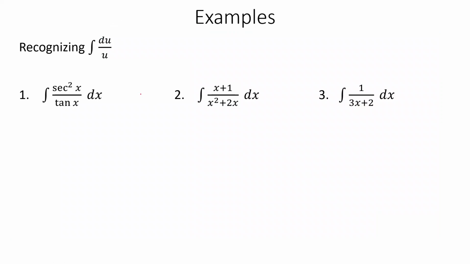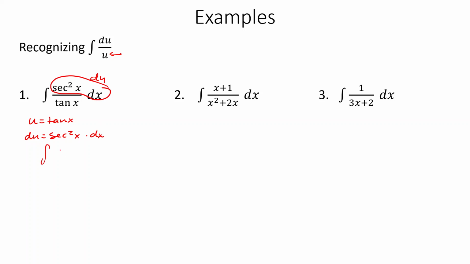All right, so some more difficult examples. Again, trying to recognize this. Whenever we have trig functions, there's lots of things we could do with trig identities. But let's just try and set the bottom equal to u. If we have a fraction, always try the bottom equal to u, because that's what we have here. So if we say u equals tangent of x, then the derivative of tangent is secant squared dx. So here is our du right there.